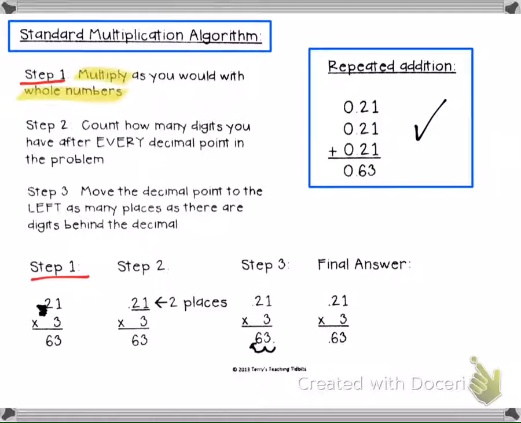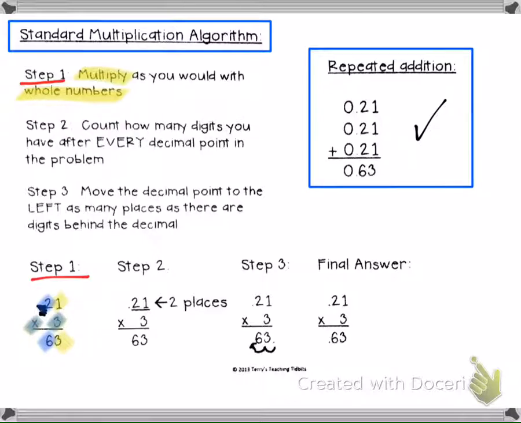And we're just going to multiply. 3 is the first number that I have, and I'm going to multiply times the first digit, which is a 1 of my second factor. So 3 times 1 is 3. Now I'm going to take my 3 again, and I'm going to multiply by the second digit in my second factor, which is a 2. So 3 times 2 is 6. So that's why I have 63 as my answer.